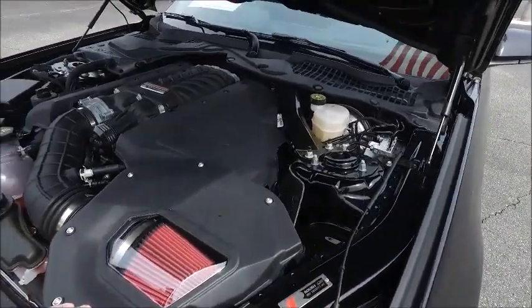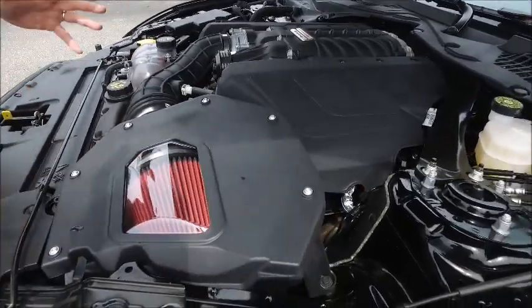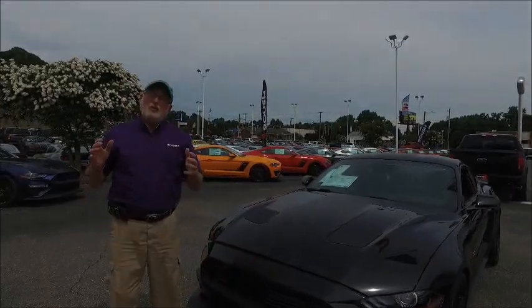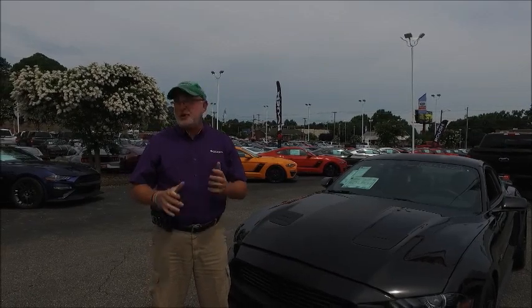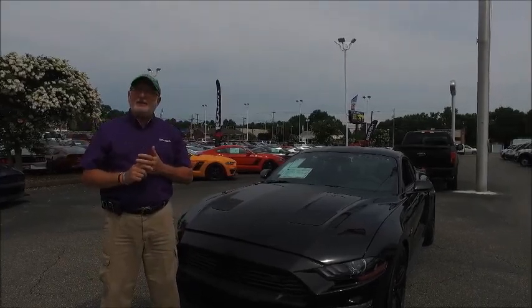Look at our cold air intake box this year — it has a glass top, and at car shows this really is phenomenal. It's also the same functional cold air intake that we had. Another thing we've done with this car is 710 horsepower, and that's a conservative rating. We also have a five-year, 60,000-mile powertrain warranty with it, so that makes it even better.